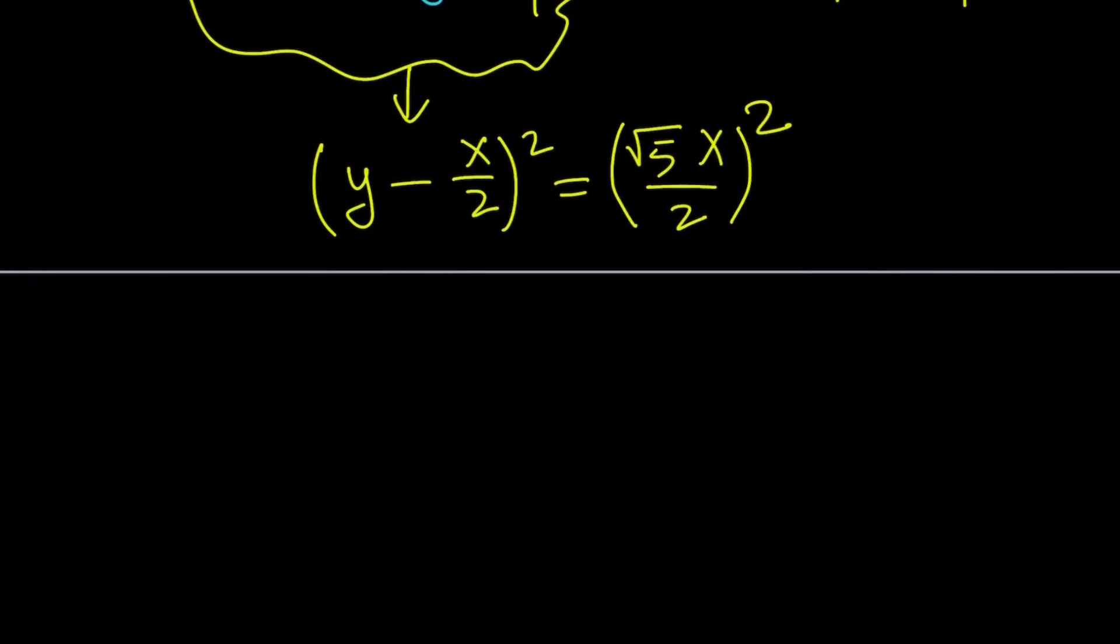So now we have squares on both sides. If you have a squared equals b squared, again using difference of two squares, we can find two solutions. Either a equals b or a equals negative b. You could also get the result by square rooting both sides and then considering the absolute value. Because in this case absolute value of a is going to equal the absolute value of b, which gives us two results.